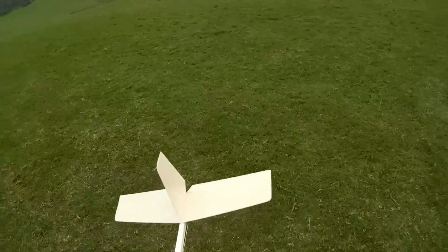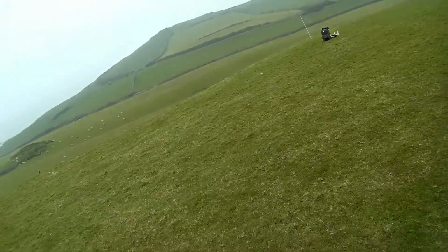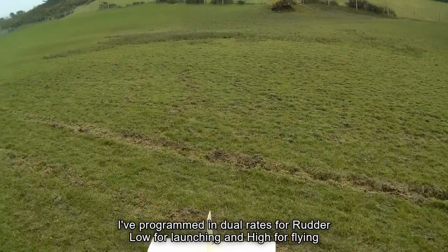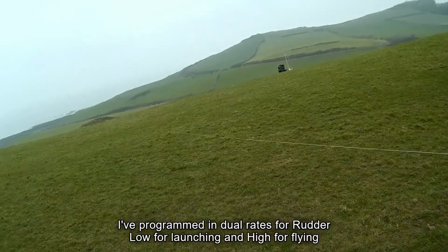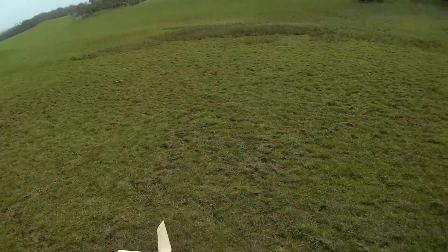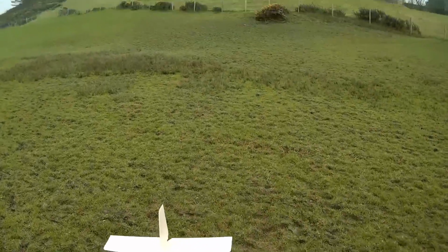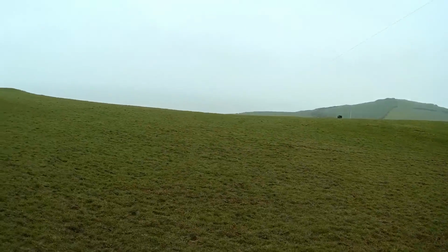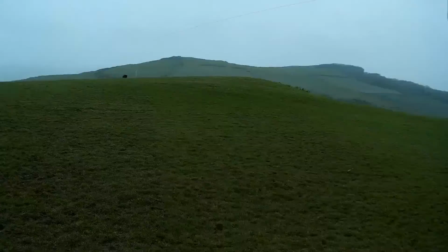So let's have another go. So I've got less rudder throw, so hopefully I've got expo as well, but hopefully it won't overcorrect the steering. So it's just starting to feel like there's a bit of tension. So right, from the point of feeling a bit of tension, I've come back 12 paces. They're not big paces.